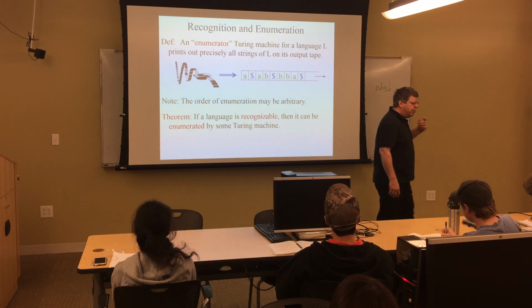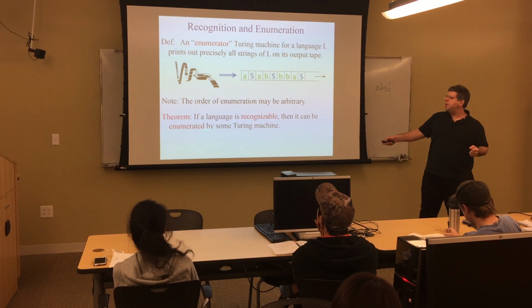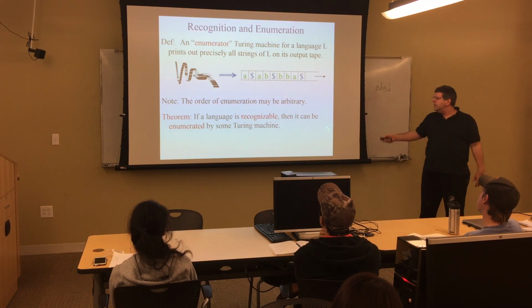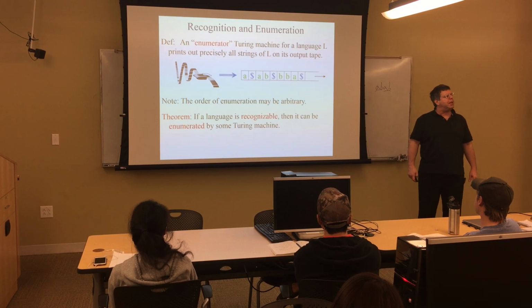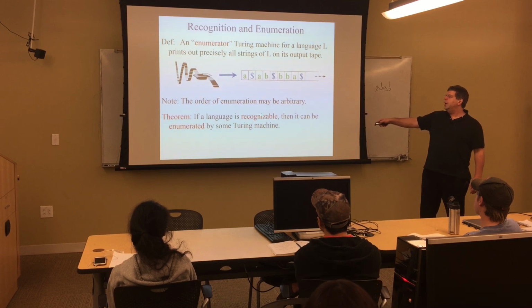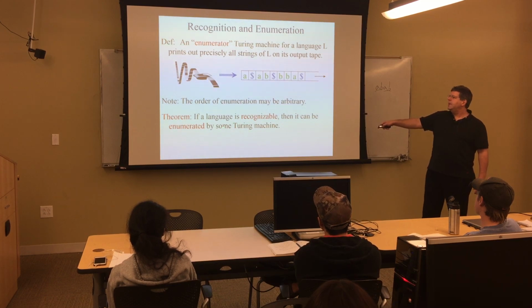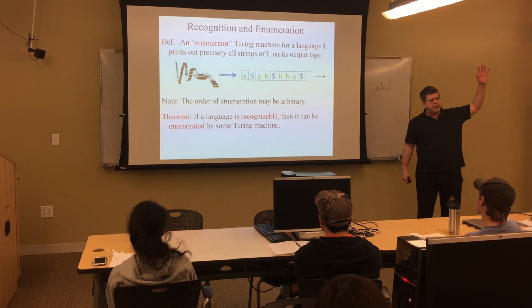There's something about lexicographic order that makes it easier. And if you lift that restriction, just enumerate it in any old order, it's not decidable necessarily anymore, but it still must be recognizable. How would you prove that? So basically what we're trying to do is come up with an enumerator from a recognizer. How many get that? That's what we're trying to do.